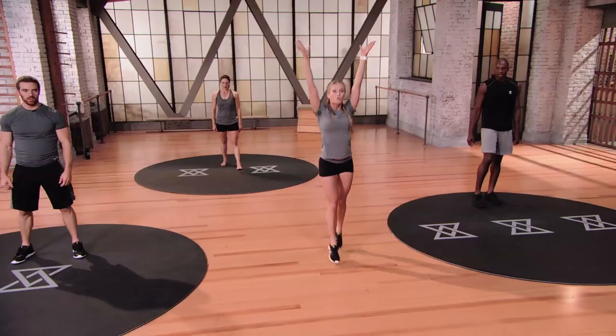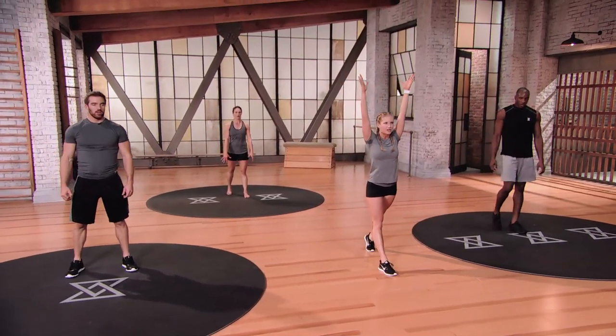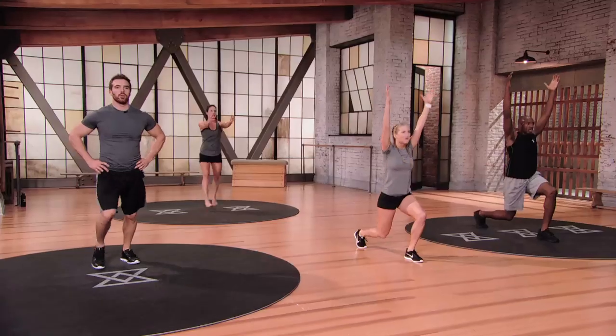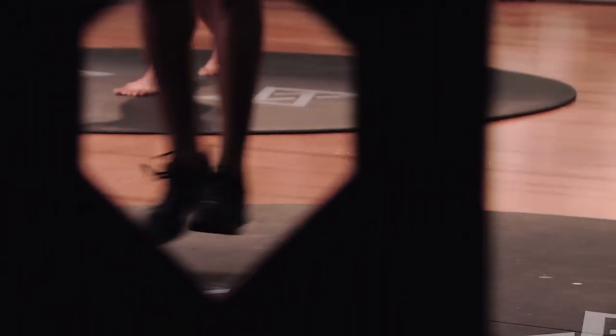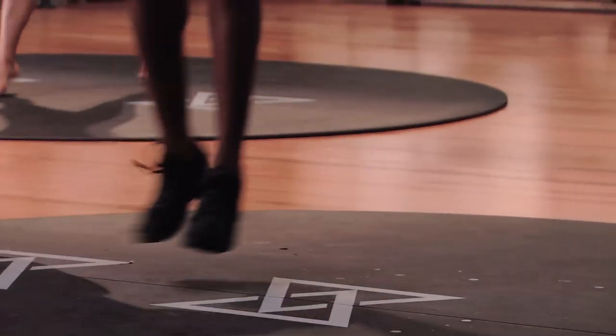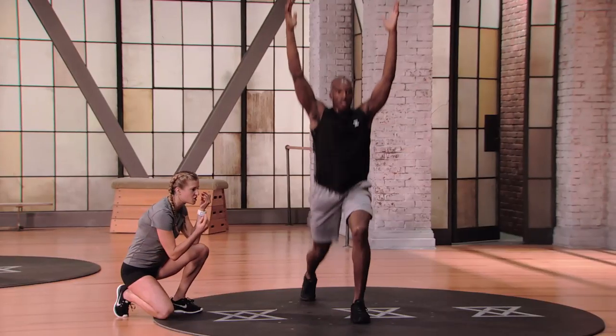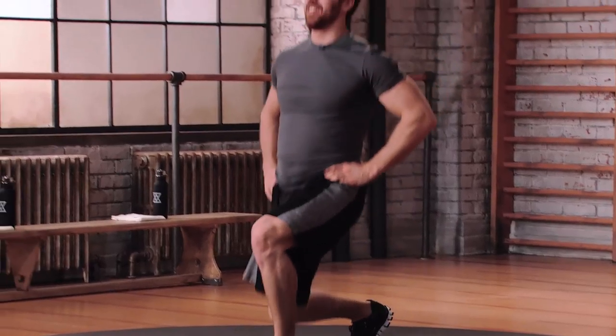Hands up overhead, right leg forward, we're going down. I got you guys in 3, 2, 1, here we go. We're not going down into that full 90 degrees. What I'm looking to see right here in mod 3 and also in mod 2 is just starting to find that nice plyo movement, which is the jump, the plyometrics, pushing off the balls of the feet, getting some airtime.